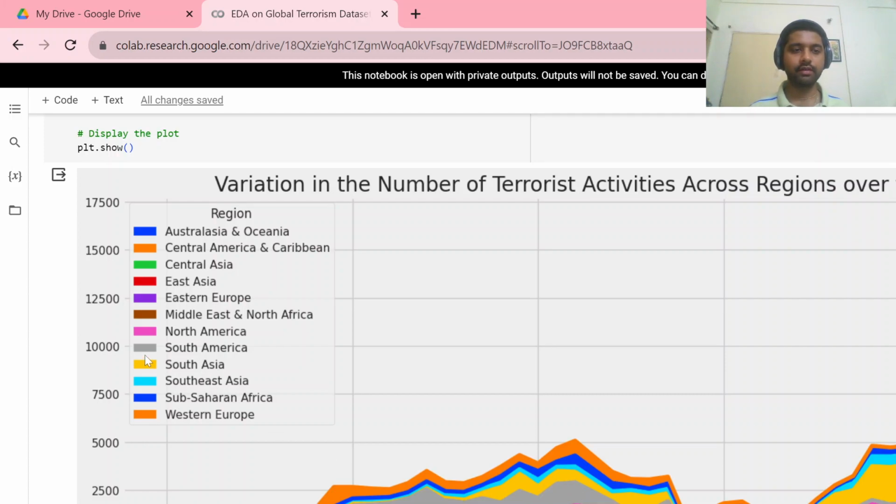As we can see, in South America from 1980 to 2000, the number of terrorist activities was high, but now they have reduced it very much. Now it is almost zero, but in the Middle East and North African region, the terrorist activities are pretty high, and in the South Asian region also, in recent years, it is high in number. Although we can see that in some of the recent years, all these terror activities are falling.